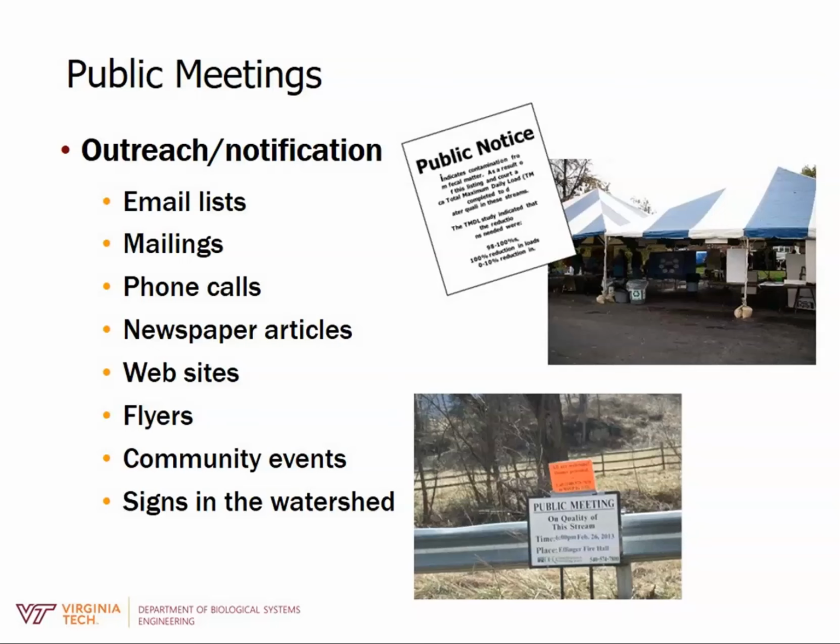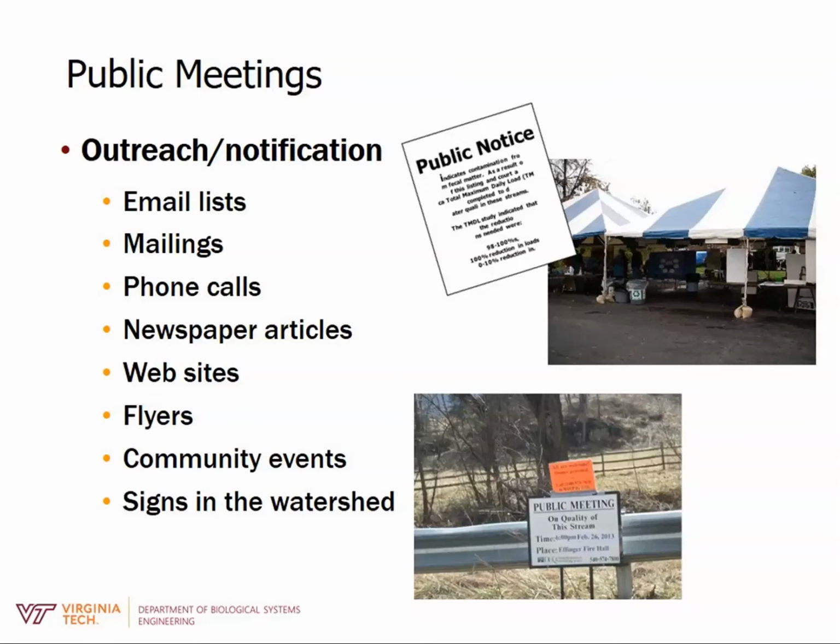So for outreach and notification to advertise your first public meeting, you can use email lists like listservs or some that you already have. One thing I was thinking is if the IP doesn't come too soon or too far away from the TMDL development, you could go back to your email list from when you were developing the TMDL and let people know, hey, we're ready to start planning the implementation now, and we'd love to have you join us. Mailings are effective, and I know sometimes you can't send a letter to every landowner in the watershed, but something I've seen that's effective is to send mailings to those landowners that have riparian areas. Because if you can get the riparian landowners to put practices in, it will really improve the water quality.